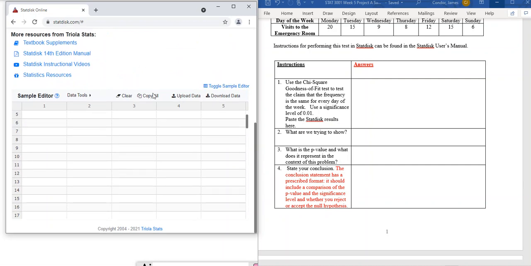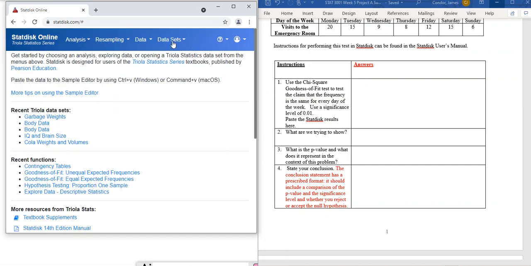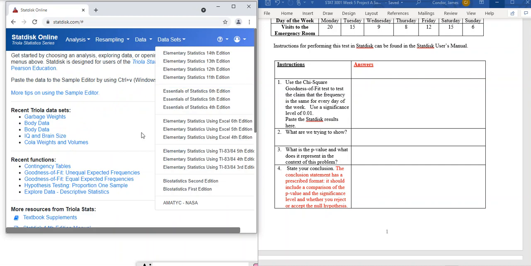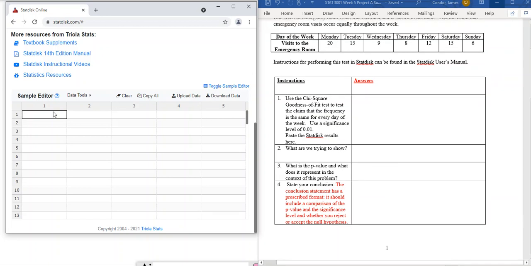So we need the editor, and we're not getting a bunch of data that's already been up here. We don't want that. We want to type in this data that's given here. So you're going to type this data in. Now remember, I'm going to type in fictitious data. I'm not going to do your project for you. So what I do is I'm just going to make up numbers.